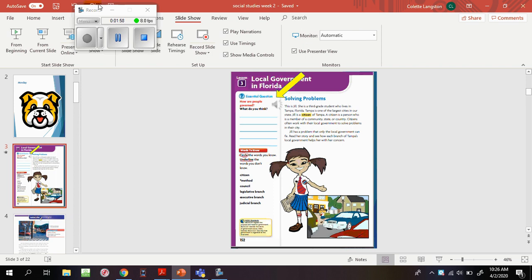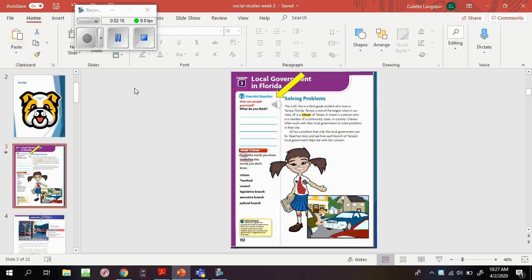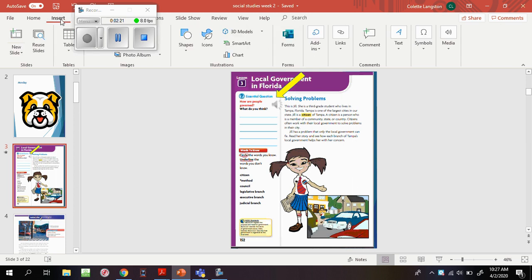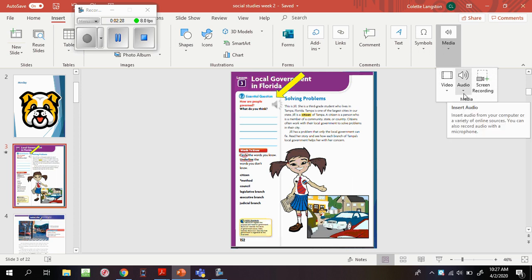One thing I liked about this is a lot of the younger kids or ESE kids, they need it read to them and they might not have anybody at home doing it. So I added me reading it to them on certain pages just to show you how it's done. So what I would do is I would go here to Home, and then I would Insert, come here to Media, and this would be you doing an audio version of it. Then you would read it to them.